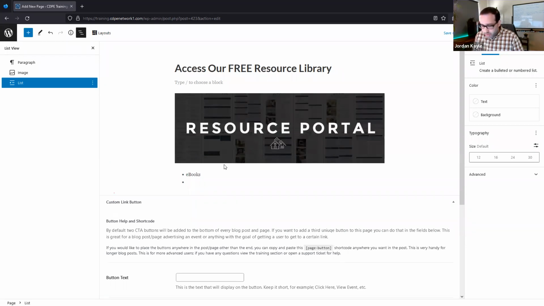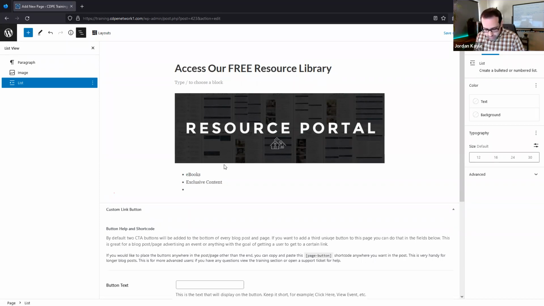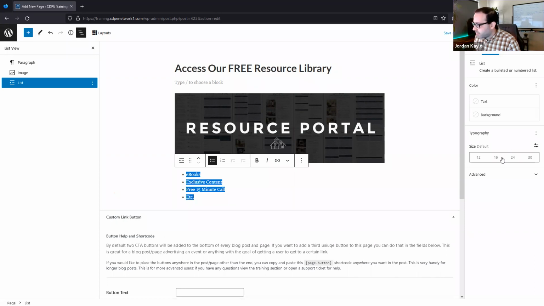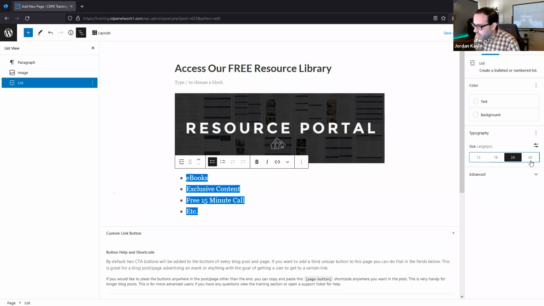Let's say ebooks. Again, this is just a demo, okay? And I'm just going to change the size of that a little bit.